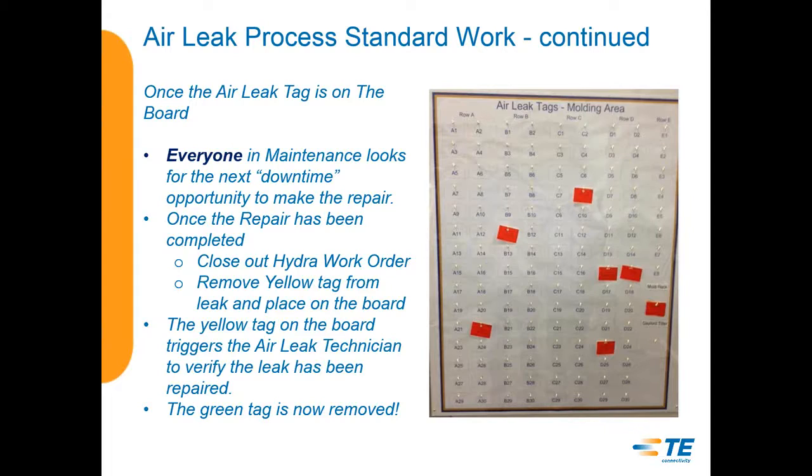In an ideal world, if you had a work order to go out and work on, like, A22, you could look at the board, see if there was a leak on it, and try to make that repair during that other work order. So we used that for a little while. In all honesty, we've gotten away from it because our leaks are a whole lot less and a whole lot easier to manage now. And like I say, we still try to fix probably 80 or 90% of leaks as soon as we find them.